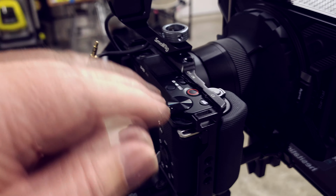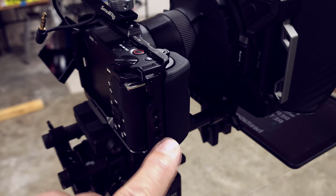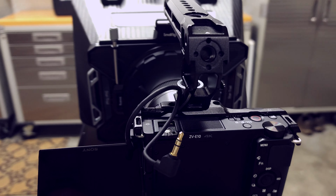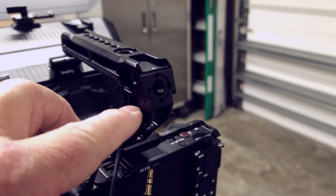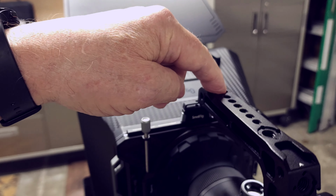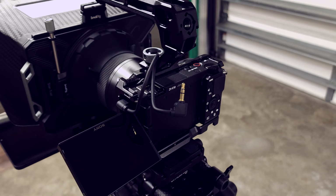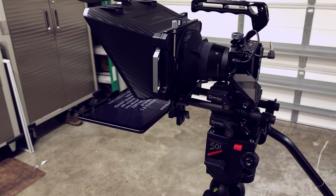So I got my SmallRig cage for the ZV-E10 initially because it comes with this handle, which makes it feel like a more premium, better grip than you have on the original ZV-E10. Now it has the cold shoe mounts all over the place, one here, one on the front. So that is where I put my remote wireless for the microphone, but right now it's in my phone because I'm recording this with my phone.